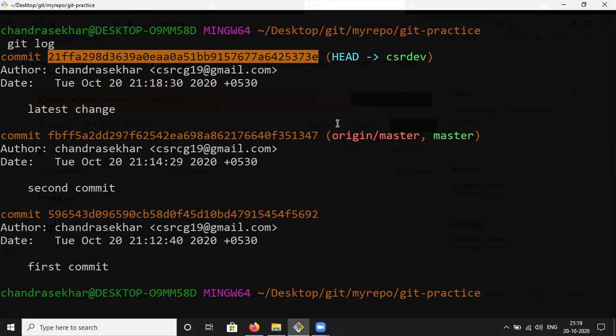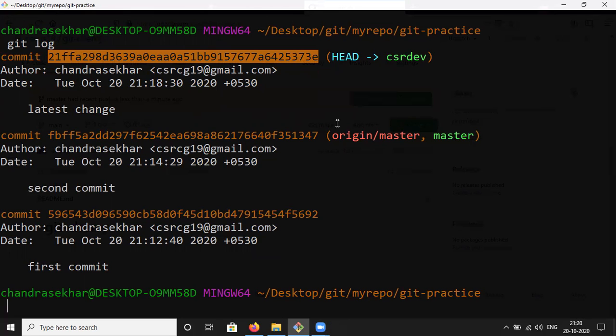That is, suppose a user has committed n number of times and wants to move some portion of code from one branch to another branch, you have to use git cherry pick. It will take the commit ID as a specification.